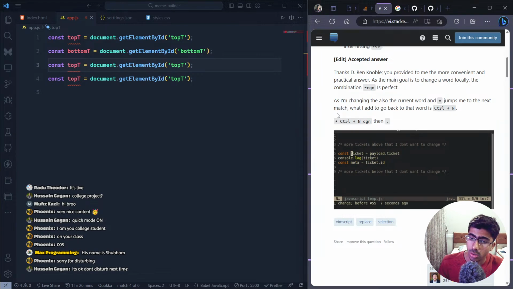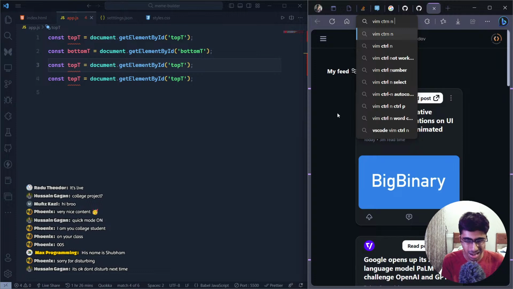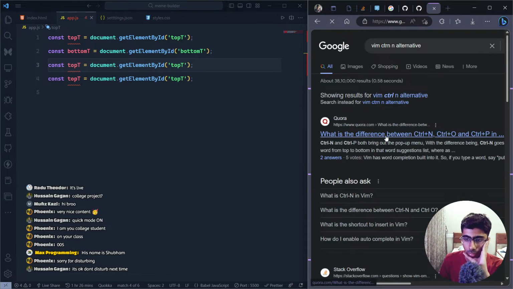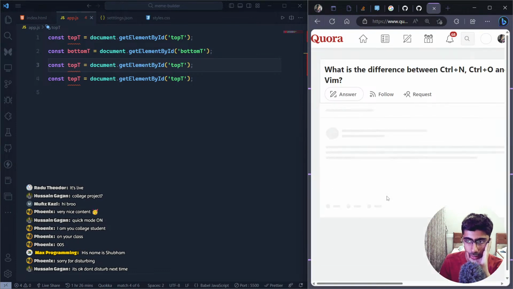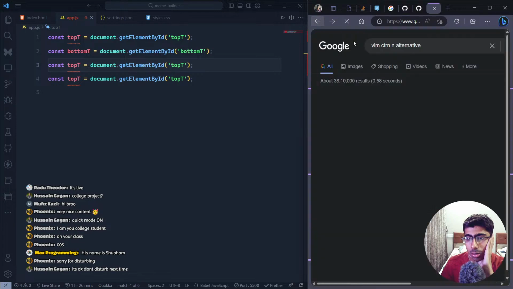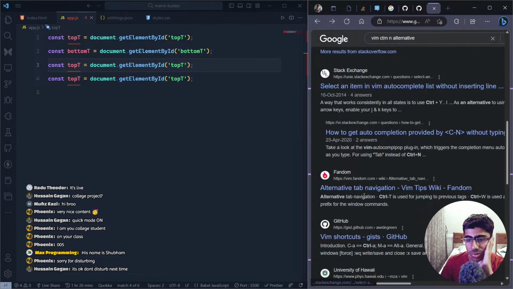Okay, so what you do is you go to the next word, then you go to the previous one, but like Vim Control N alternative. Let's see.